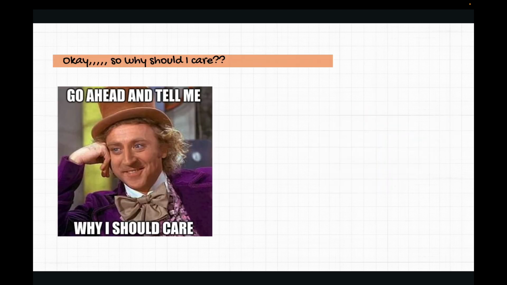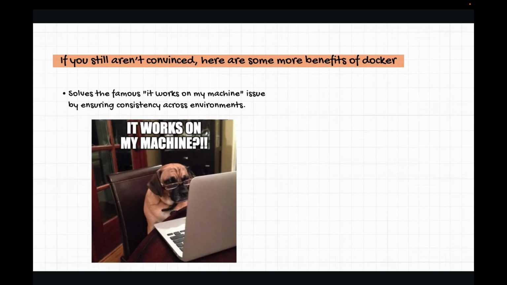So yeah, Docker, fancy tool, sounds cool, but really, why should I use Docker? Well, there's this famous phrase, "it works on my machine," and this phrase typically arises in software development when a program or an application behaves as expected on the developer's local computer. So as a developer, I've built an amazing feature. It actually works on my machine in my environment, but it's a Windows environment and it's not able to operate correctly when we're ready to deliver this to our end users because our server in our production environment is a Linux server and I built it in a Windows machine.